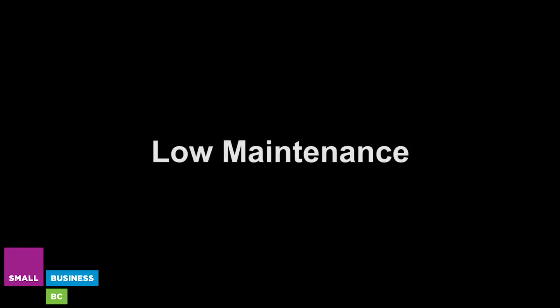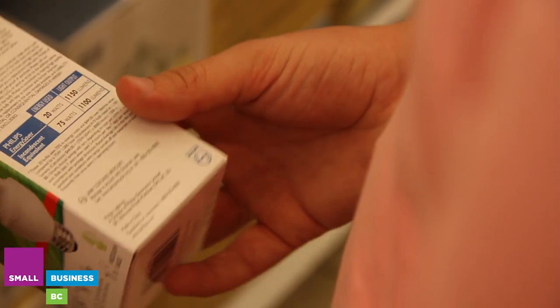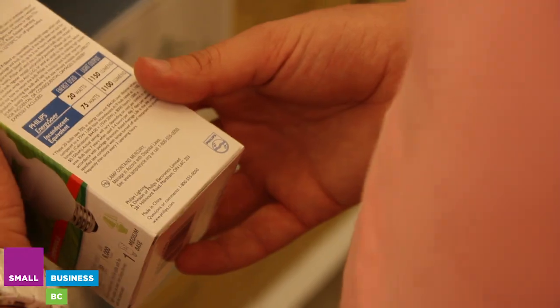Typically the maintenance for compact fluorescent and LEDs is very, very little. The lamp life is extraordinarily longer than incandescent lighting, therefore not requiring lamp changes for many, many months, if not years. A typical 60-watt A lamp will last roughly 1,000 hours. A compact fluorescent lamp will last 10,000 hours, and studies are showing that the LED lasts about 50,000 hours.